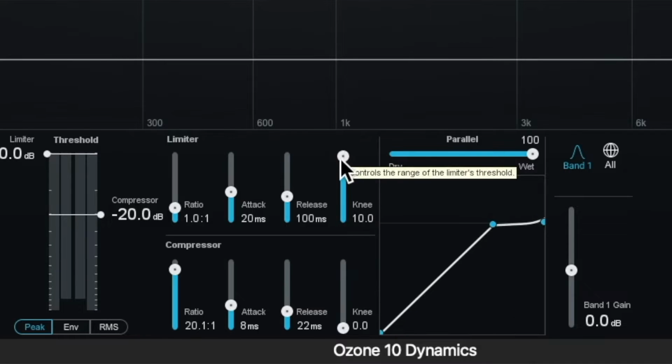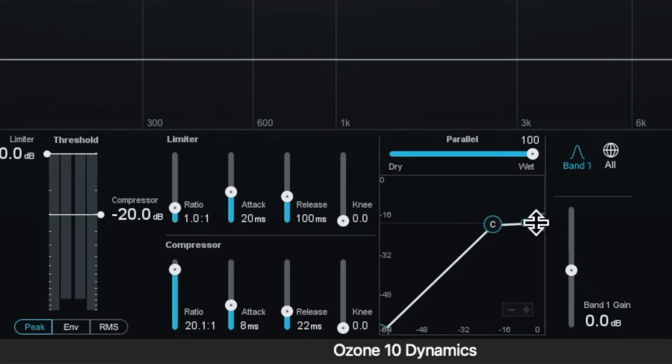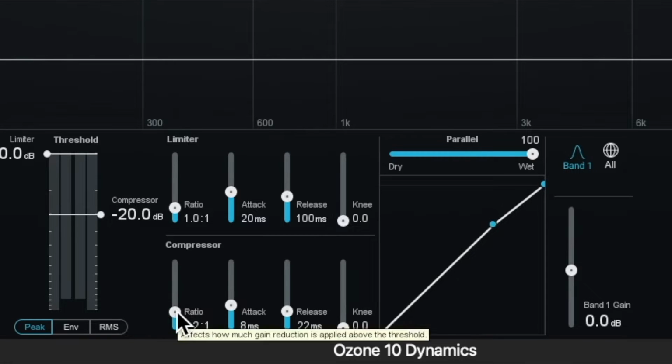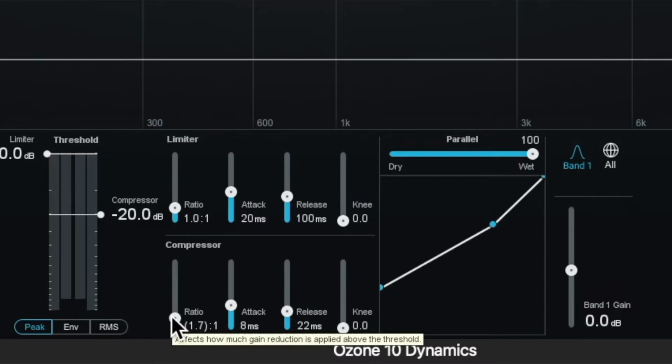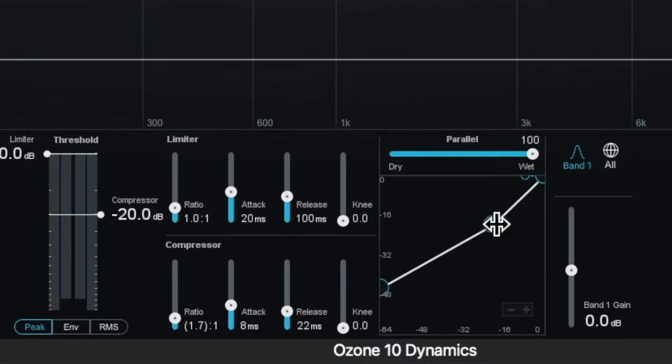Now let's contrast this with upward compression. I'll bring this knee down so that we get a straighter line right here. And if we go to a ratio that is below 1:1, you can see that the graph is changing over here as I reduce the ratio. And then as I get to 1, it is a perfectly straight line. This is a 1:1 ratio again, so no compression. Then if I drop this down, you see that instead of this line flattening out, this one stays the same above the threshold, a 1:1 ratio, and what we have below the threshold is upward compression.